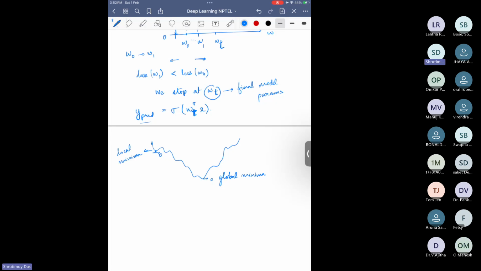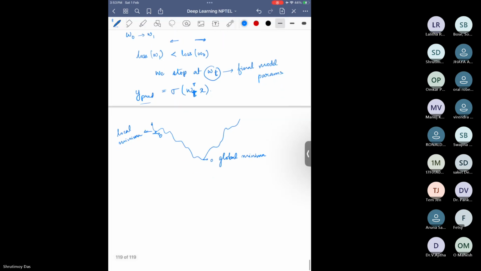So how do you think we can make sure that this does not happen, or how can we mitigate this? We change the step size to a bigger step. Yes, we can do that. We can change the step size to a bigger step, so it will go further towards the right. Yes, that is possible.